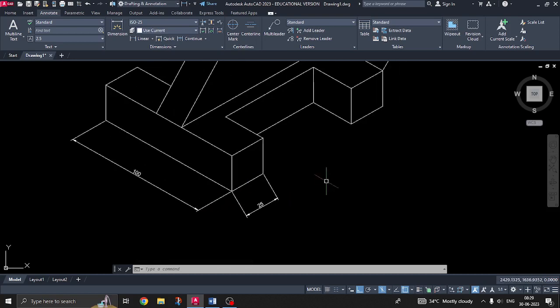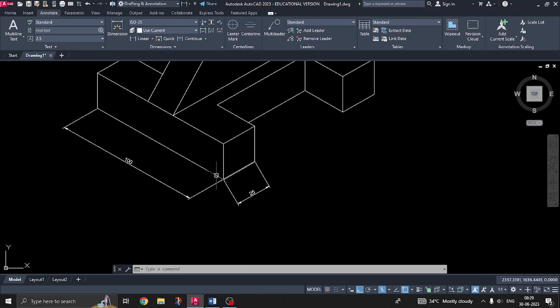that. Okay, similar way oblique, select this, enter. Now, this is not 30, this you have to calculate.